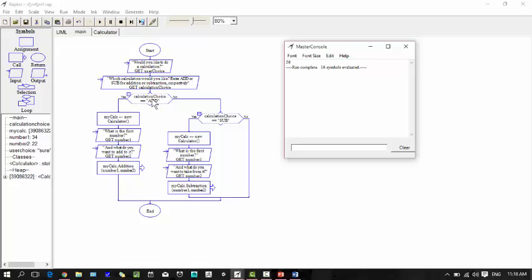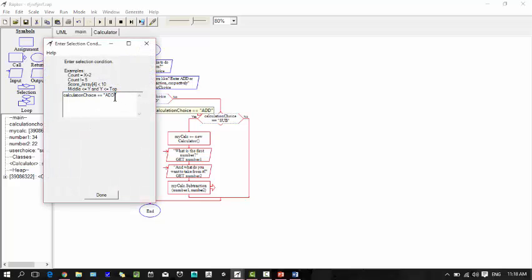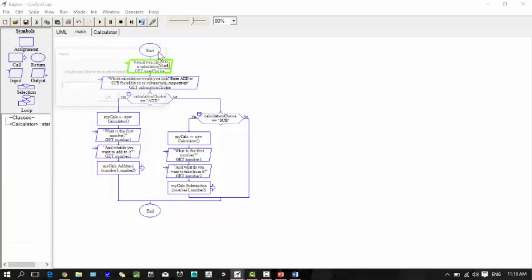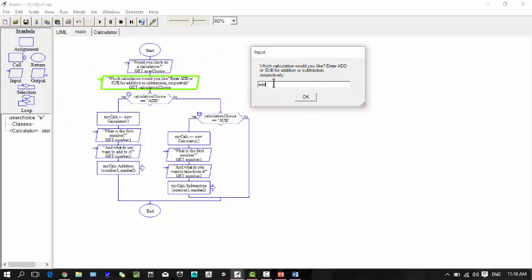Inside of these selections, the reason that I would suggest saying enter 1 for add or 2 for subtraction is, what if you have a user that enters their information like this? Are they entering add? Yes. Is this going to go to add? No, because lowercase characters are different than uppercase characters. So this will return no. It will return false.